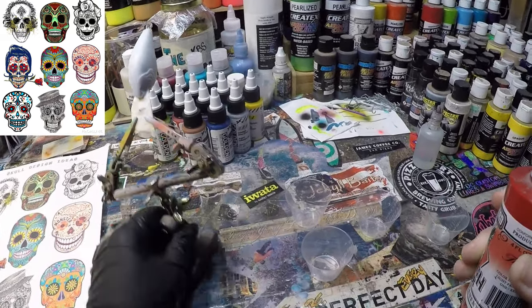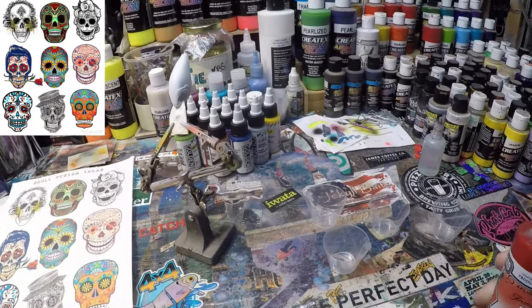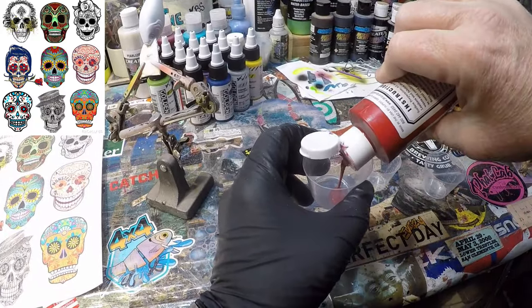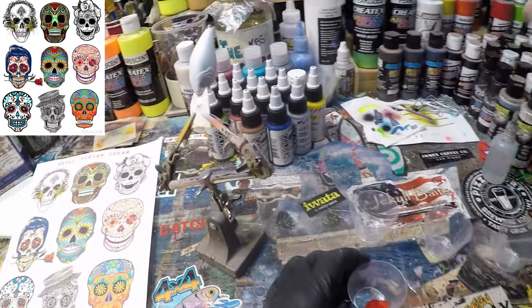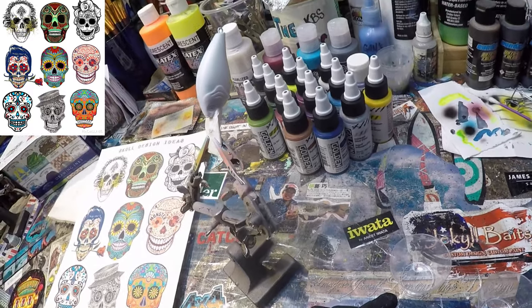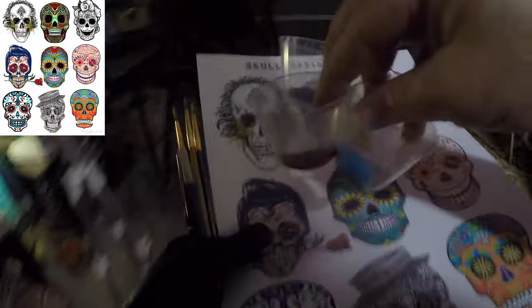Here's what we've decided to do. We being me, these guys. So I'm gonna hand paint the majority of this bait, which is something I never do. So this is a completely out of the box paint. We are gonna do this sitting down, which is also something I never do.